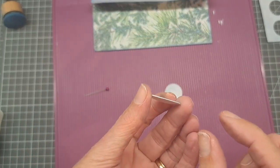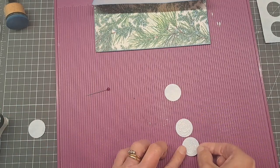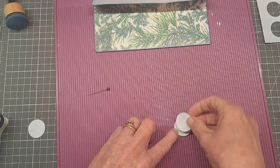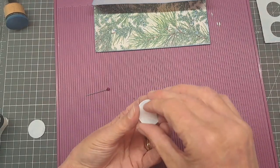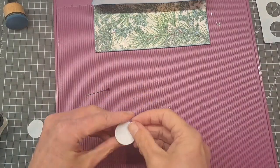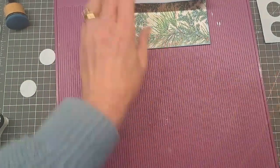Okay, so you get a little bit more thickness there, and then just pop that down, and again pop one on top of that one, and then the other one on top, line them up, and I just give them a push down. All right, and I'm just going to pop them out of the way just to dry.